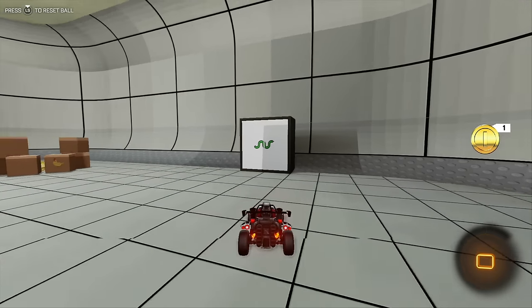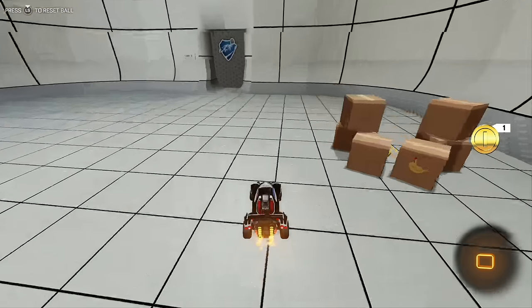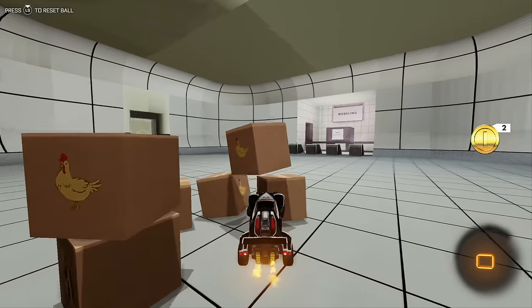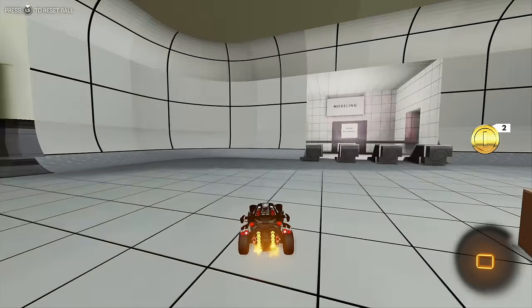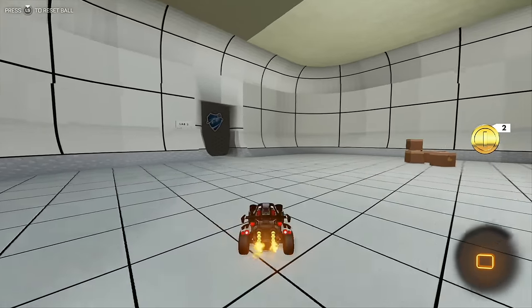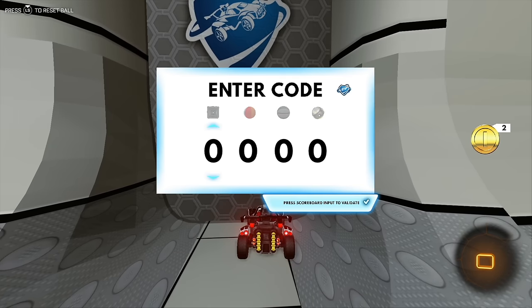Enter code. So we have to beat Snake. You have to really beat Snake, yeah. Coin? I see a coin. Wow, this is awesome, man. Dude, this is so cool. Okay, modeling. Waiting for instruction. What does this say over here? Lab 2. Enter code. What is this?